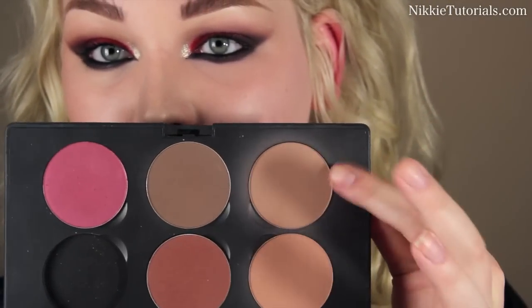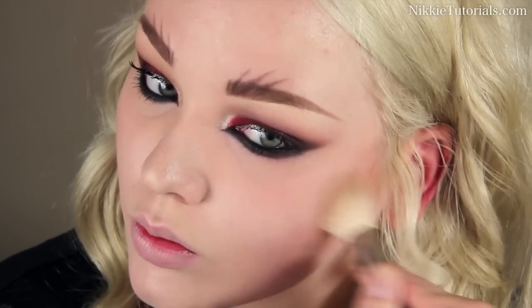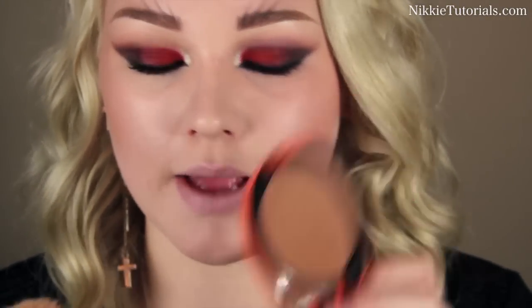Now for cheeks, you want to be bronzed as hell. So first I'm going to contour with Sculpt Powder by MAC, and then also your temples. You want to be really bronzed for this look. Then I'm going to take a bit of MAC's Refined Golden Bronzer and bronze up that skin even more. You also want to be super glowy for this look, so I'm going to take my favorite Whisper of Guilt Extra Dimension Skin Finish by MAC again, and just highlight the crap out of your face.